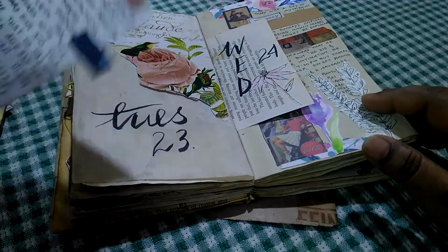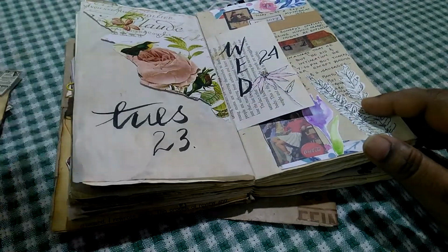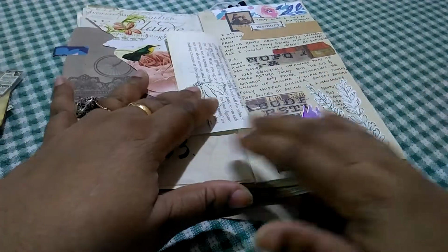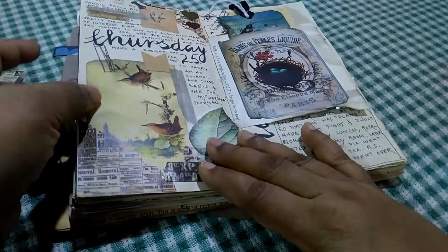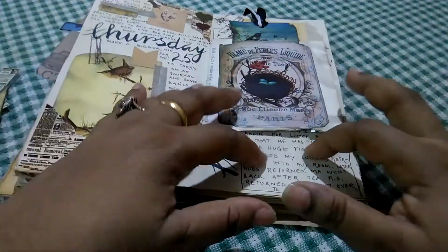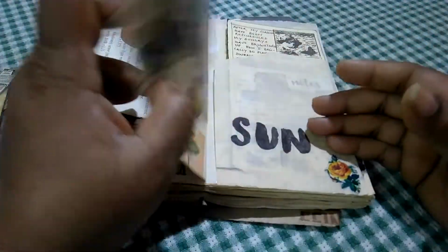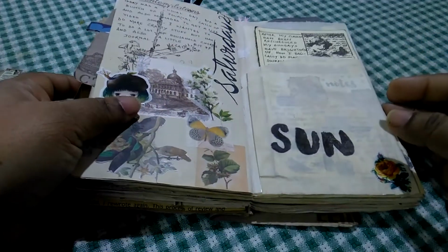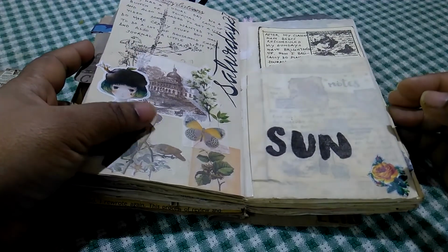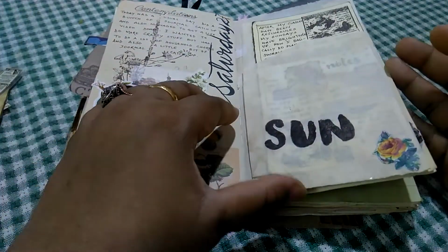And I was so afraid to speak out about this because I thought maybe I'm crazy. How can I say such a thing? I love to journal, but yes, I was feeling that there was too much pressure. Maybe I was doing too much, too many projects, too many things that I want to do. So I must slow down, think, take stock of the situation, and decide how I want to do that. Is it creating some kind of pressure on me? If it is, then maybe I'll have to stop journaling for a while, and then come back later, refreshed with newer ideas. So I did think of doing that.